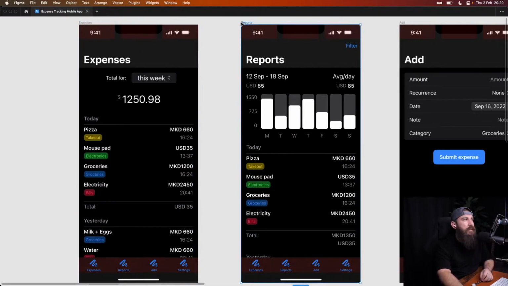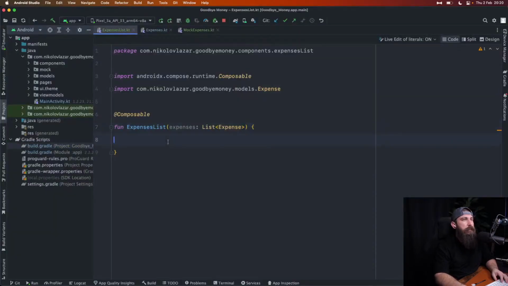This is the expenses screen and this is the report screen. So that's the thing. We'll figure it out. Right now I just want to build the UI, get some dummy data going, but actually nail the UI, try to make it as pixel perfect as we can. That means creating a utility method for it. That's what we're going to do.